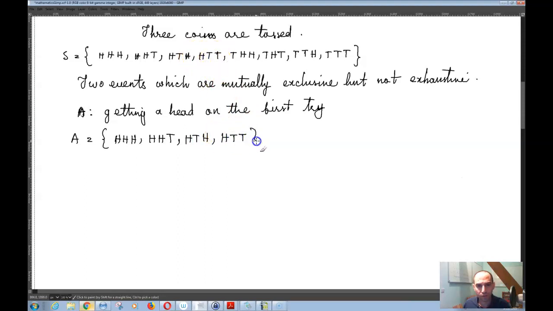These are all outcomes that would favor this event of getting a head on the first try: HHH, HHT, HTH, and HTT.